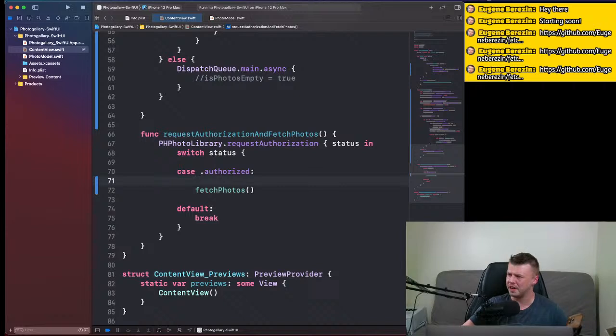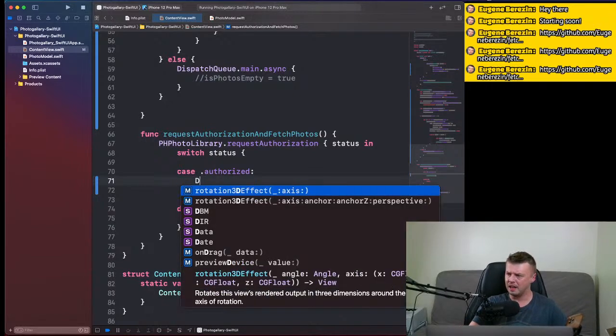I don't see any warnings, so we should be okay, but just out of caution, it would be a good thing to perform the operation on the main thread because we update our UI there.